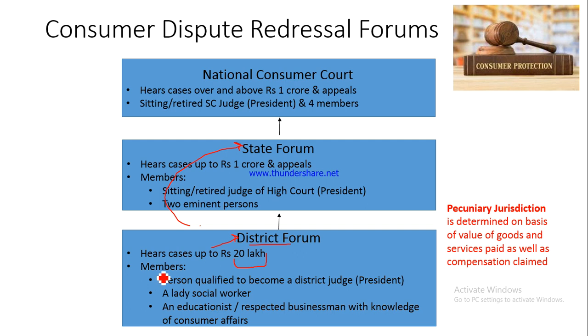Now, who are the members of the district forum? The forum would be presided over by a person who is qualified to become a district judge. He may or may not be a district judge, but he should have the qualification to become a district judge. He would be the president of the forum. There would be a lady social worker, and then there would be an educationist or a respected businessman with knowledge of consumer affairs. So these are all the members of the district forum.